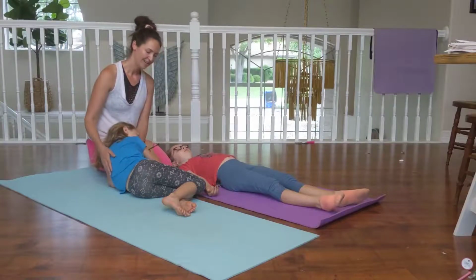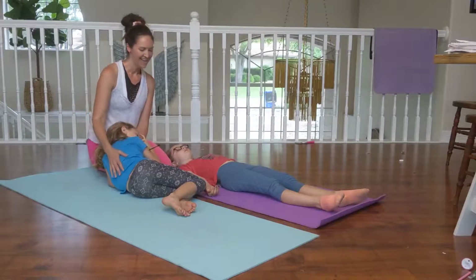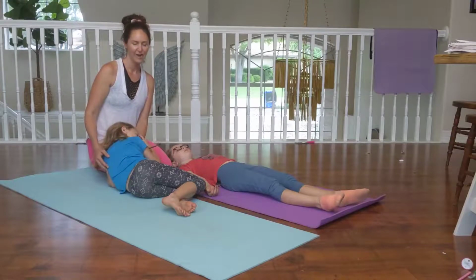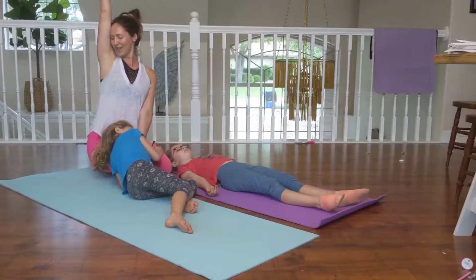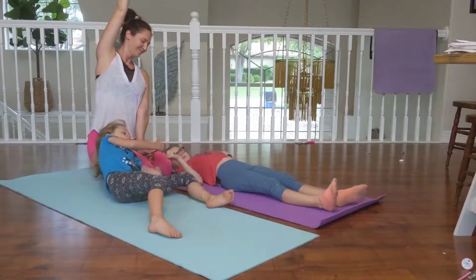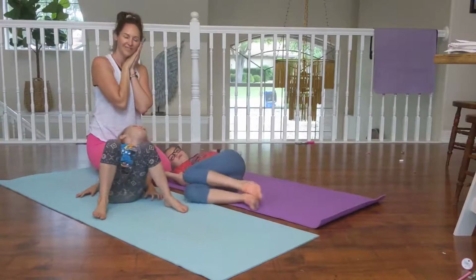And then when you're ready, we're just gonna wiggle our fingers and our toes. And then stretch your arms up over your head with a big yawn. Oh, big wake up stretch. And then roll over into a ball on your very favorite side.